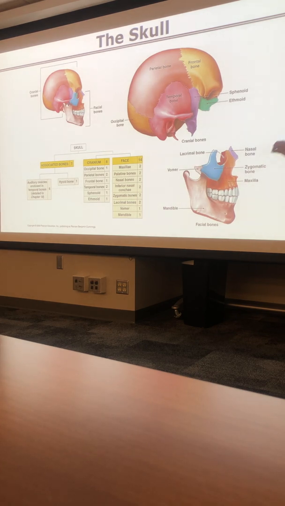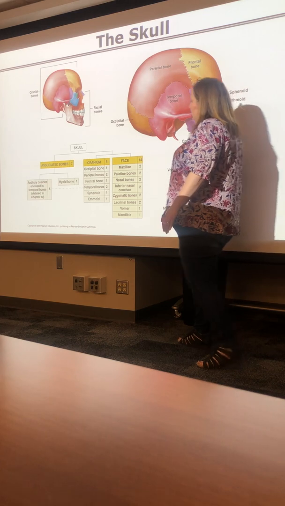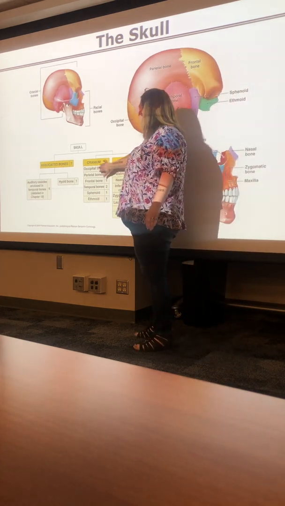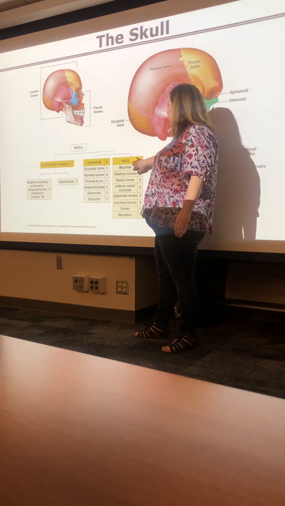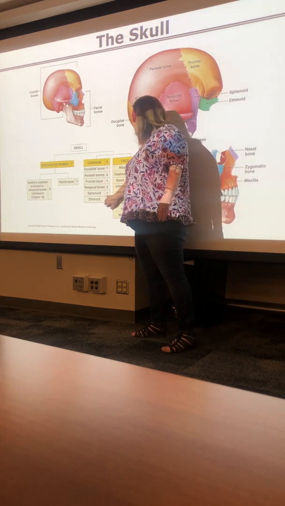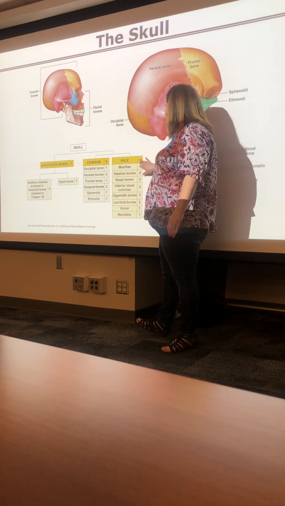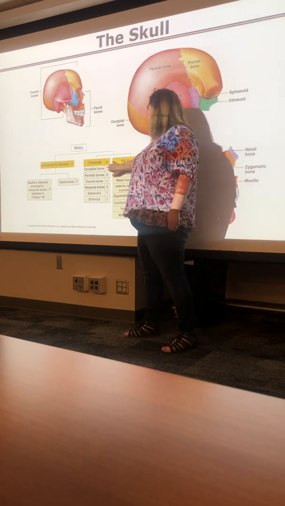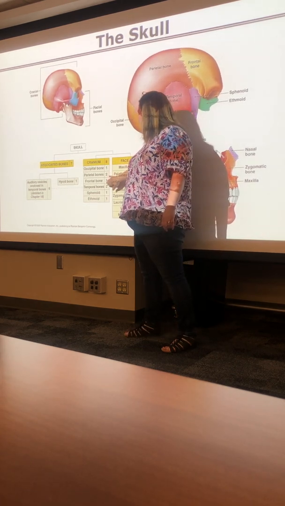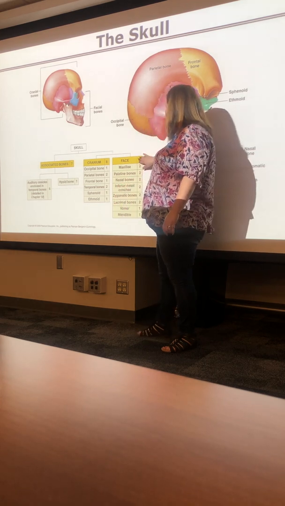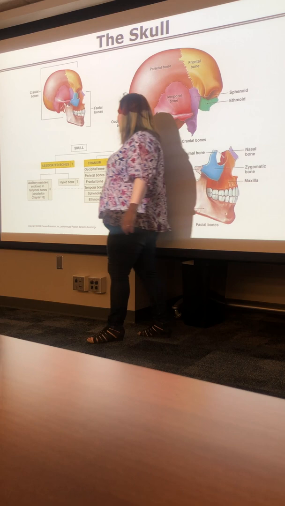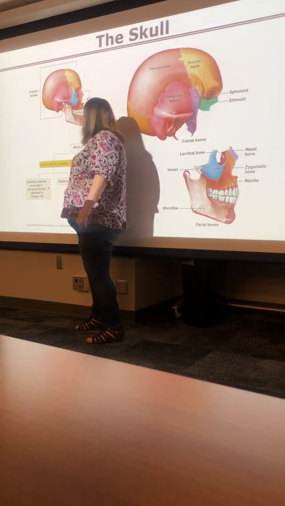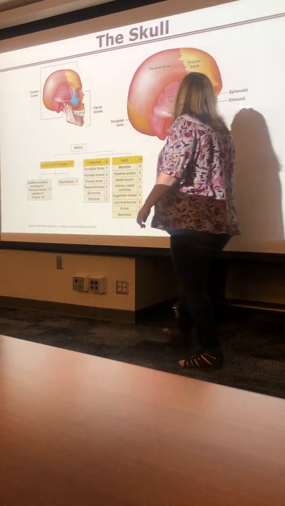As we look at this particular image, which breaks down the skull, you can see that we have 8 bones associated with the cranium and 14 bones associated with the face. So 8 for the cranium, you can see those here, and 14 for the face, you can see those here. Most of the bones of the cranium are singular bones, while those for the face are mostly paired bones. There are also the 7 associated bones, the 6 auditory ossicles and the 1 hyoid bone.